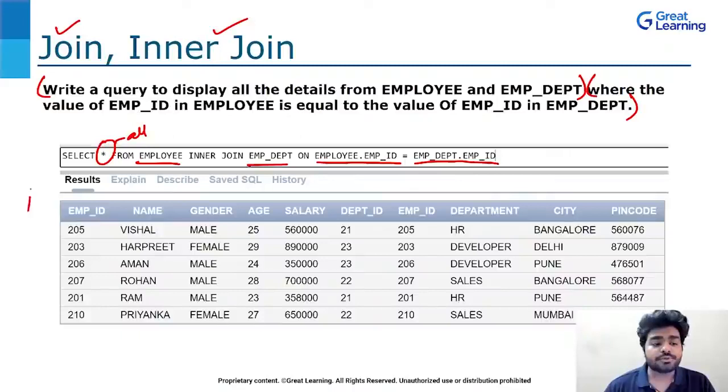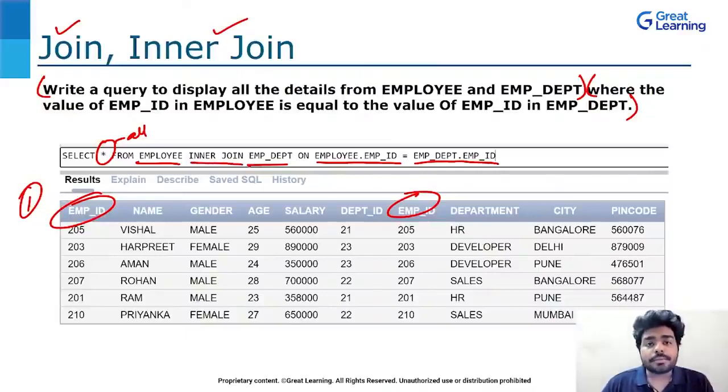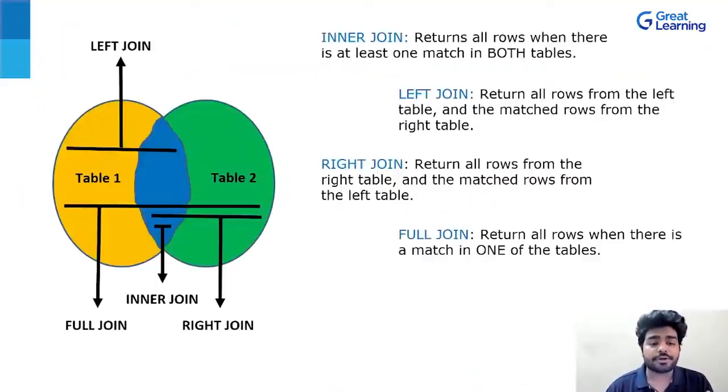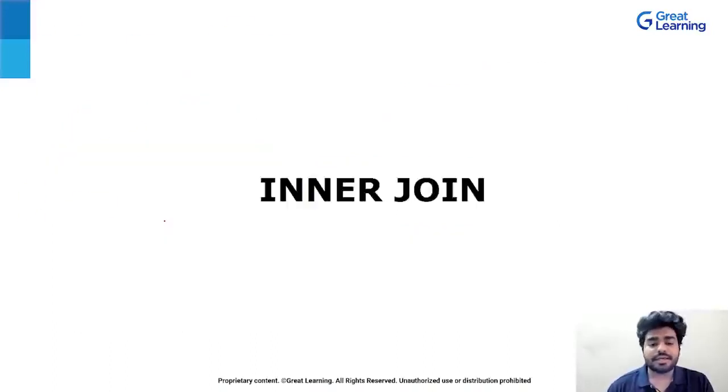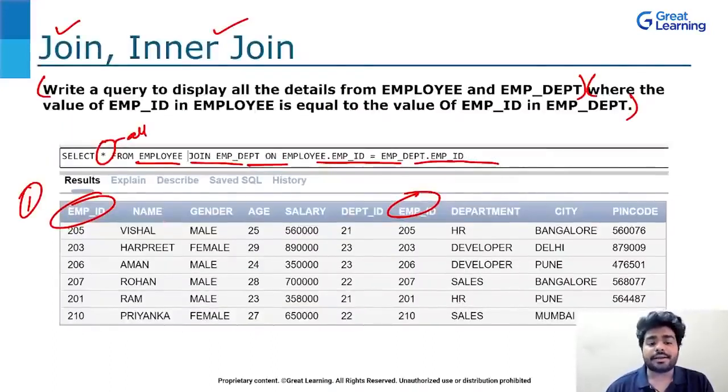But one more thing to focus on here, guys. Employee ID is coming twice, right? So whenever you are using inner join, the common column from the two tables will come in twice. That means a duplicate column will come. So you can see employee ID is coming twice. The data is also the same. Only the common detail is coming. Do you remember this particular drawing? What is inner join? Only the common detail. You see, only the common detail is coming.